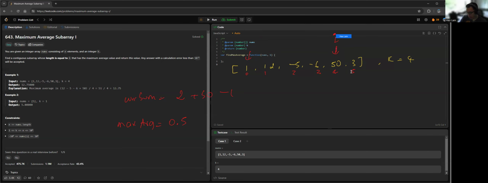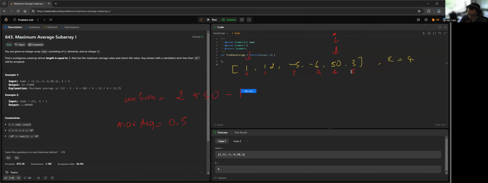Let's say this is I, it will be I minus k, right? So our I is now here. We can plus nums at I, which is 50, and minus nums at I minus k. So I is 4, minus k is 4, index 0 is minus 1 here.